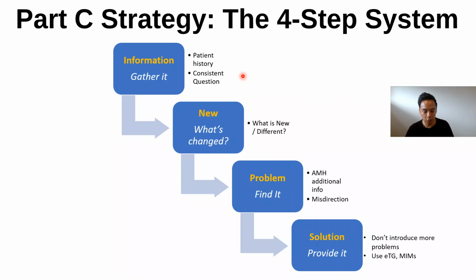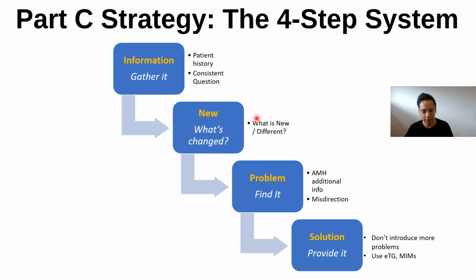So while you're doing this information gathering stage, it's quite important that you take at least a mental note of anything that has been new or changed, because that's what we're going to need to do in this next step here. But don't stop gathering information just because you found something that is new. That's why I've done them as 2 different steps.